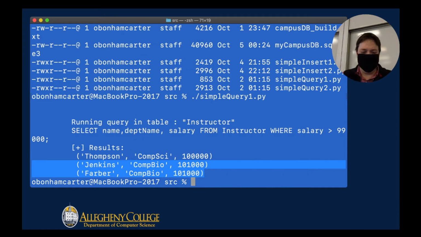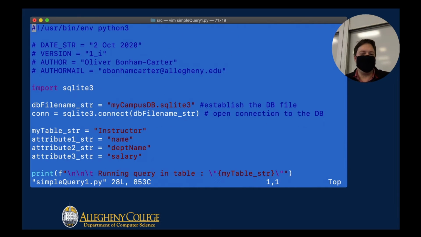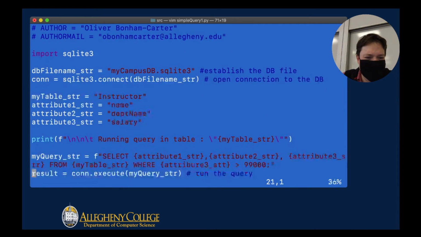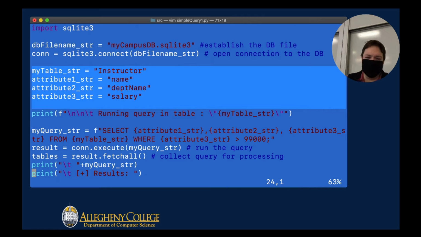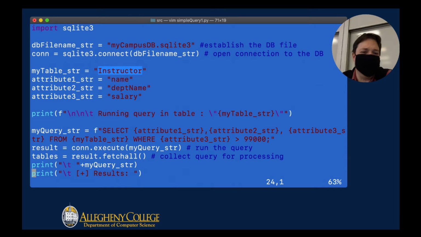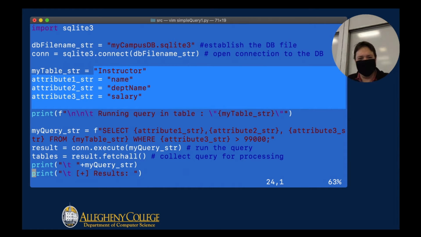Let me just go back and show that information before we go any further. So if I go into Vim, I'll just use Vim here to show you. Simple query 1. Then just to make the same point that we did last Friday, that is that what we do is you have to define your table and your attributes. If you're using multiple tables, then again, you have to define those tables too. But you'll notice that these are all just strings. There's nothing different about them. They're just strings, but these strings actually are attributes which exist inside the instructor table of your database.